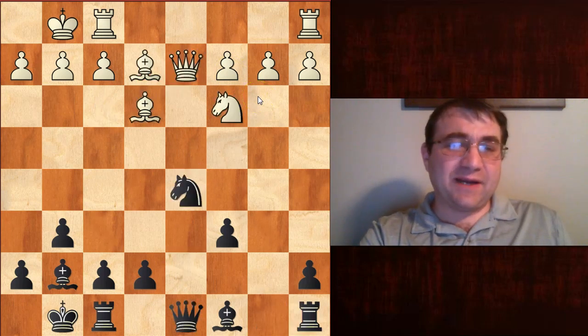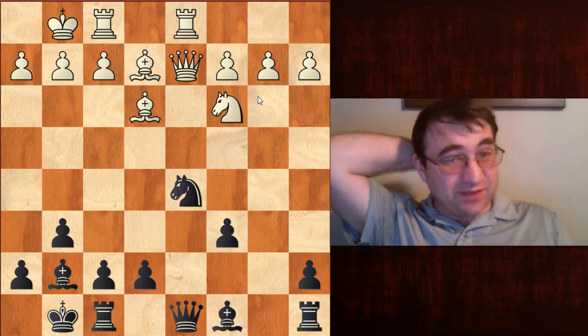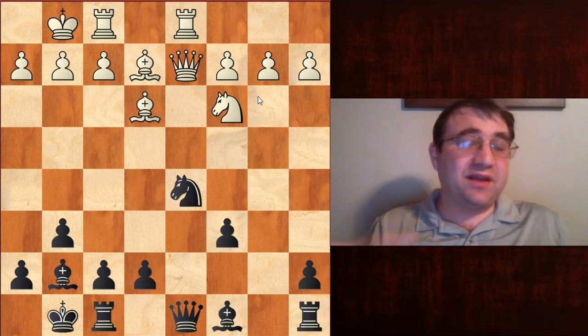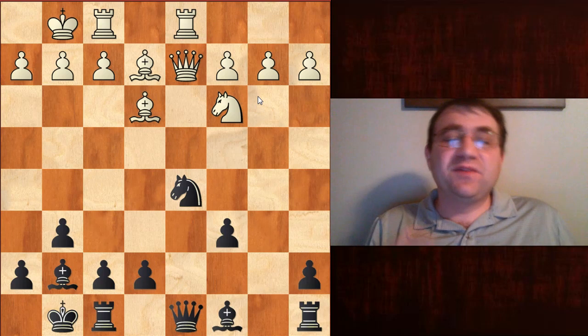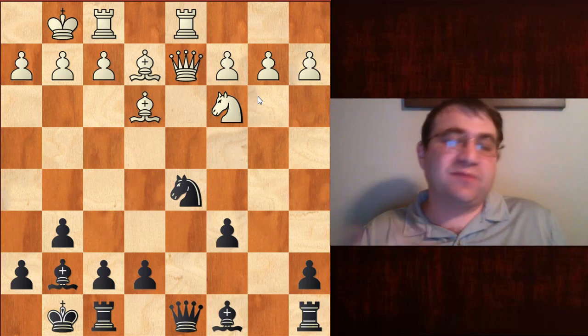So going back, the correct move here is rook a d1, and this is actually white's best chance in these lines in the classical where white plays passively and allows black to play d5. This is white's best chance to play for some type of advantage or to play for some type of win.